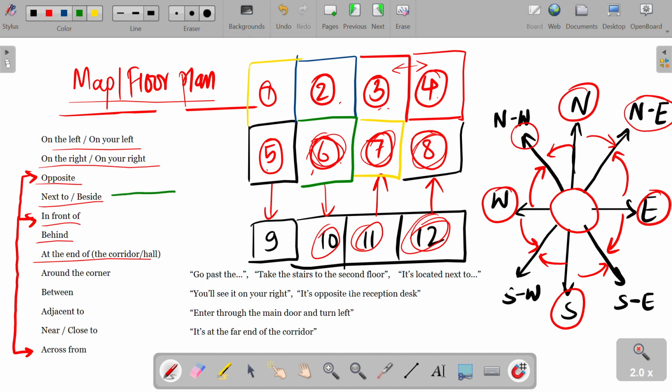Likewise, next to, adjacent to, beside are somewhat similar.